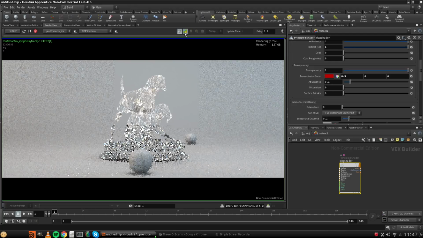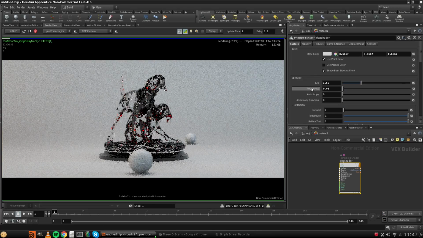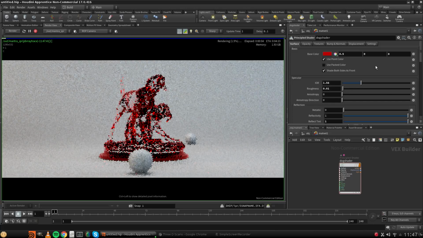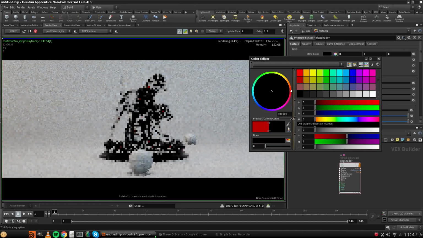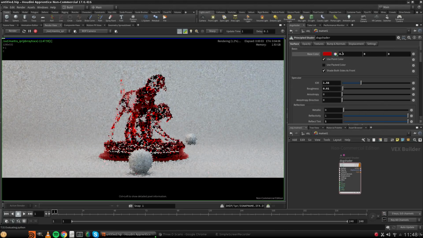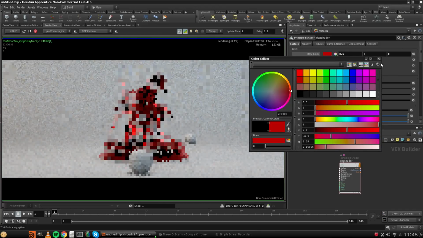And as you can see, Mantra will instantly start to work with that. And we're already starting to get a little bit of a red glass. In the transmission color, I'm not sure if this base color is still a little bit involved as well. Yes, which I think is kind of weird a little bit. So we need to change the base color and the transmission color, which is really weird. What happens if I turn this here to completely black? That's kind of weird, that this base color is still working with us, basically. Let me change this here to 0, whatever that does. Okay, it just simply makes it black.